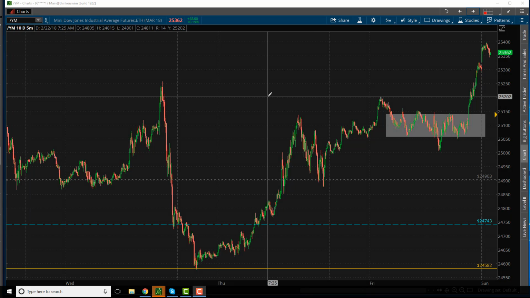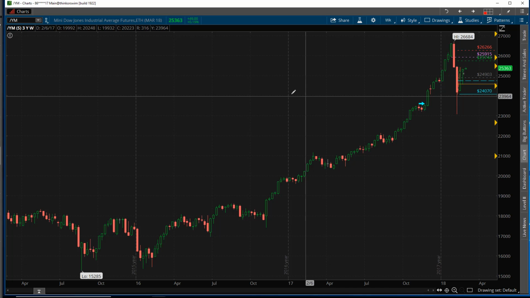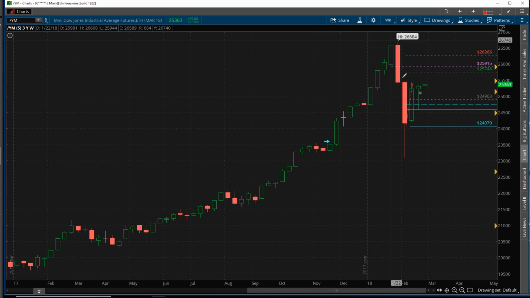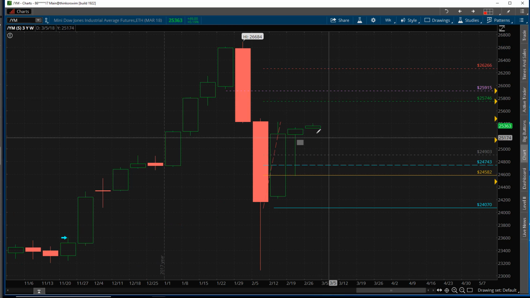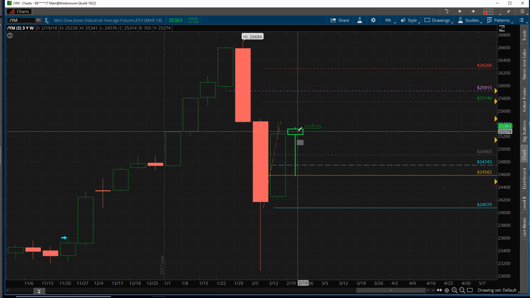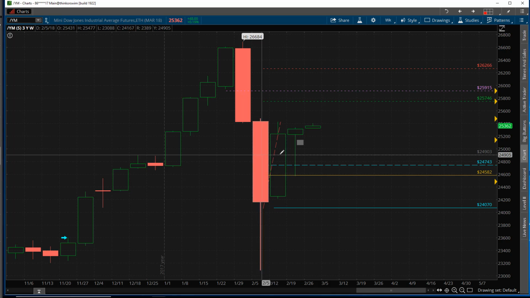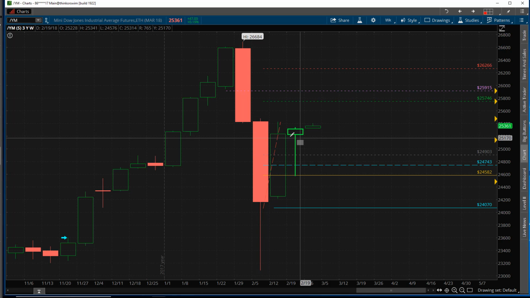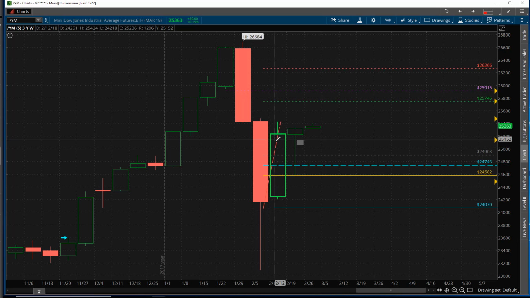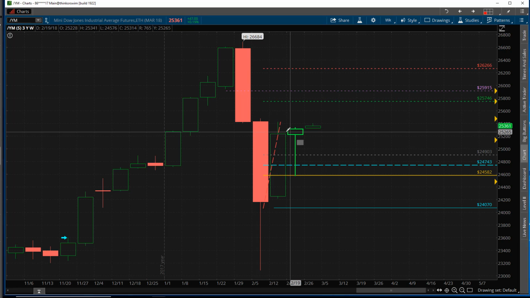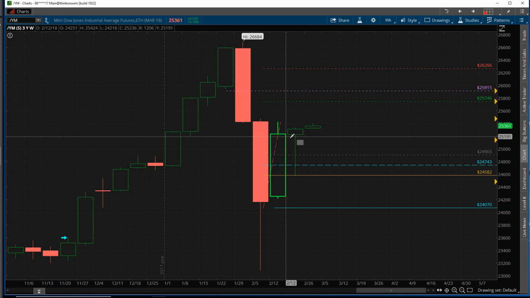One of the markets I want to cover in this week's technical trade plan is the Dow. I'm going to back out on a higher time frame here. The Dow obviously had a very massive move down, and then last week we had an inside week. What an inside week means is that the price is inside the previous week's range. So last week closed inside of this bar, which this week closed inside of this bar. So we have a double inside week, meaning the price consolidation is inside back-to-back weeks.